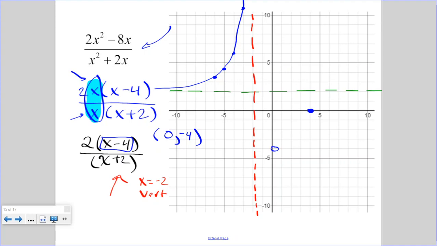You can continue to plug in points. You've got -1, 9. Obviously, the hole that we already graphed. 1, -2 1/3. 3, -1. 4, -2/3. But at a certain point, you'll have reached enough specificity, or you'll be accurate enough that you'll be able to say, all right, I'm going to come from the asymptote and kind of swoop through my points. I know swoop through is not the most technically accurate term, but that's enough for us here to get a good picture of how this graph looks.